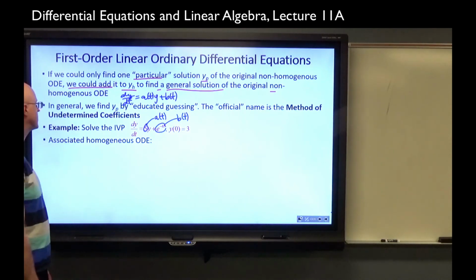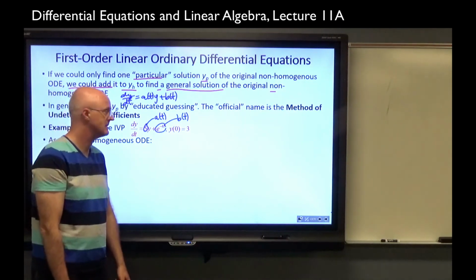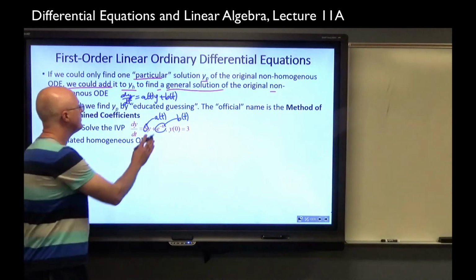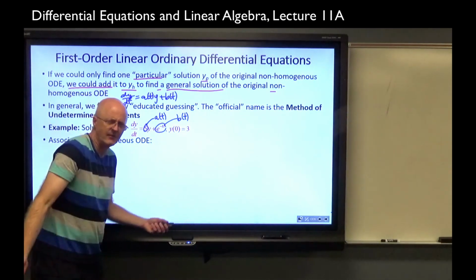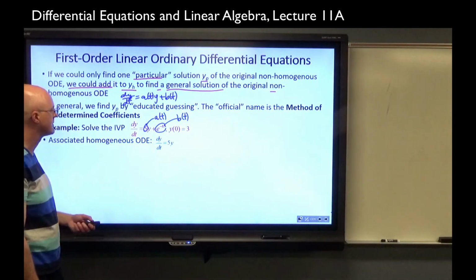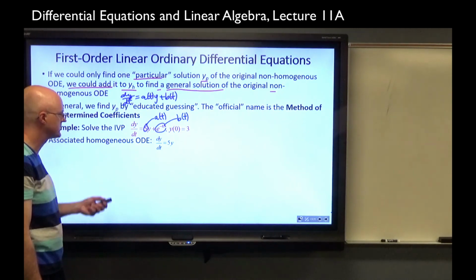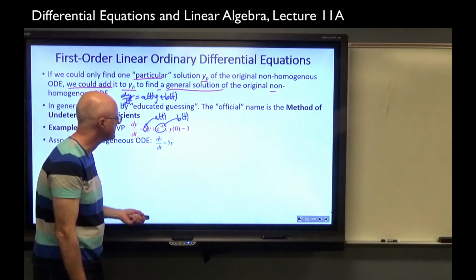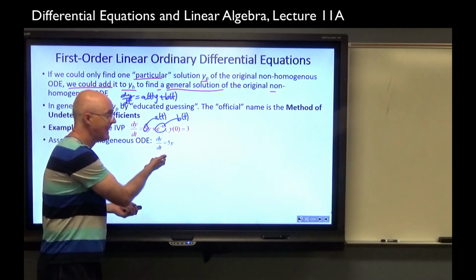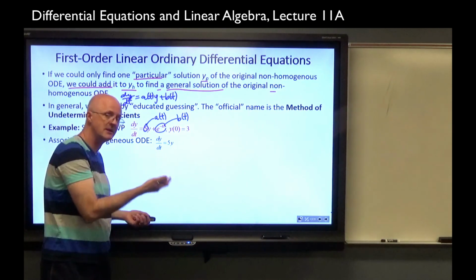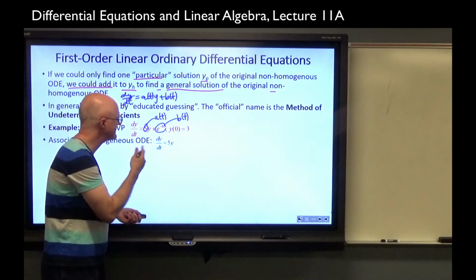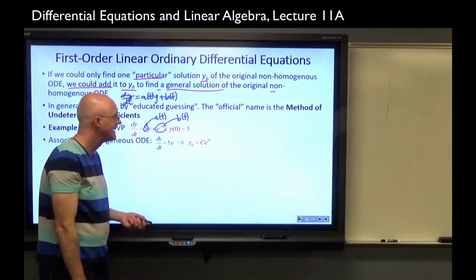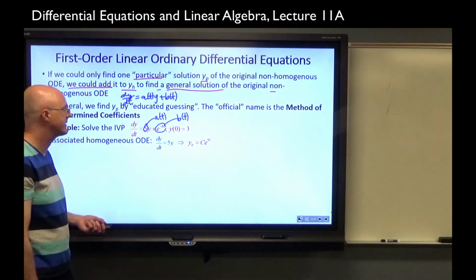First step is to consider the associated homogeneous differential equation, where you essentially get rid of the b of t, you make it 0. dy dt equals 5y, which you can also write in linear operator form. It's dy dt minus 5y equals 0, but we don't need to. That's, hey, there's your typical linear equation that we talked about in lecture 3 or so that you can guess the solution to as an exponential. yh is an arbitrary constant times e to the 5t.